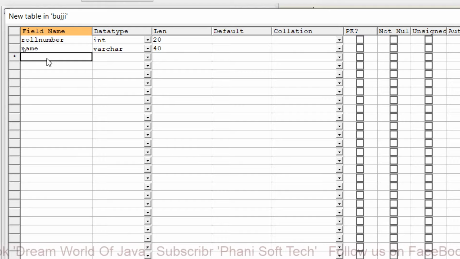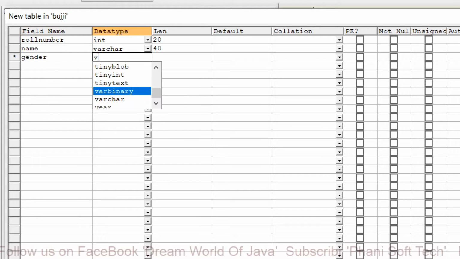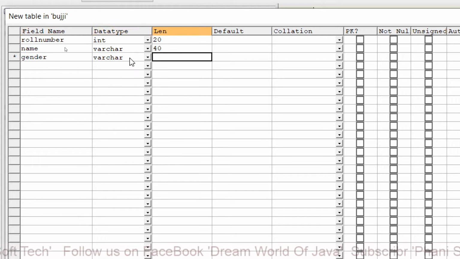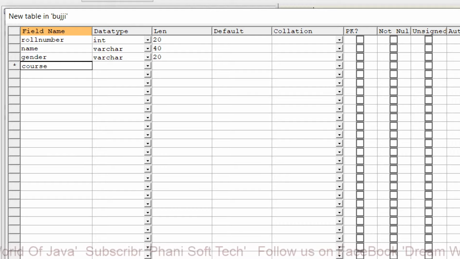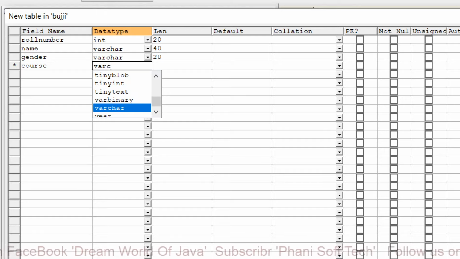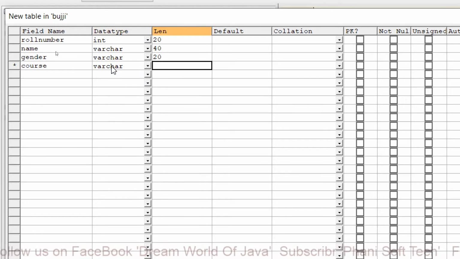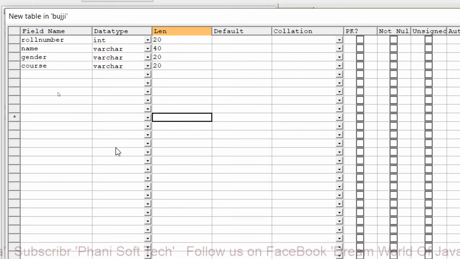Then what is the next one? Gender, varchar, size 20. After that, course, also varchar, and the size of the course you just give 20 simply. Okay, these four fields as of now are enough.